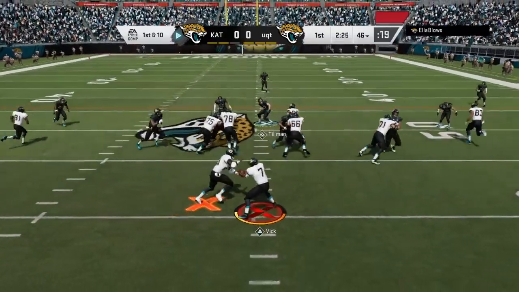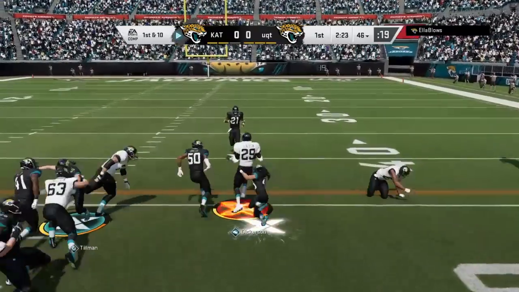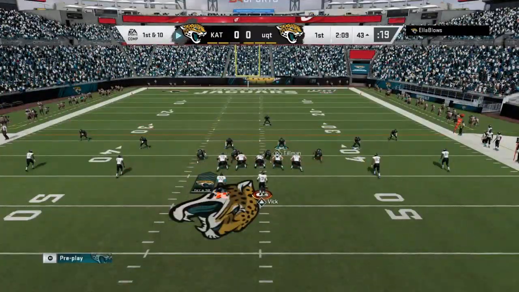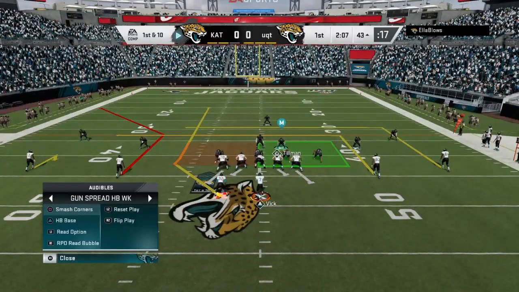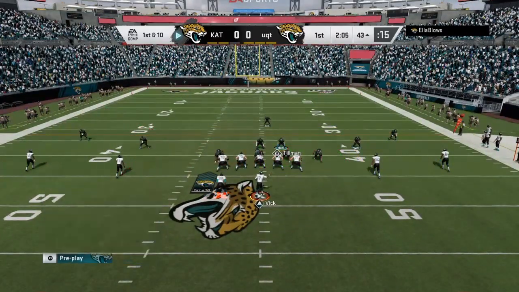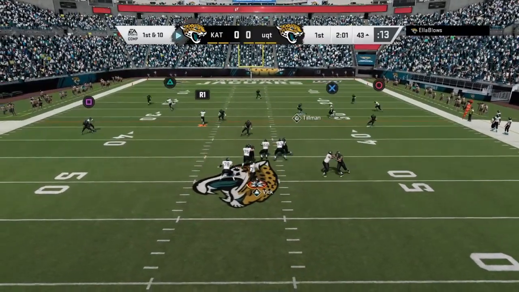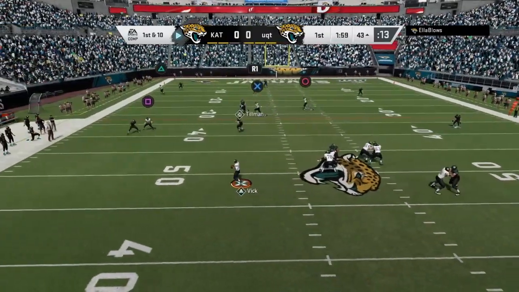I think like right here. So we just lined up in the same set and ran the ball with the trap. If you refer to part 1, you have to watch part 1 of this to know what's all going on, because we have quick handoffs and we have slow handoffs.